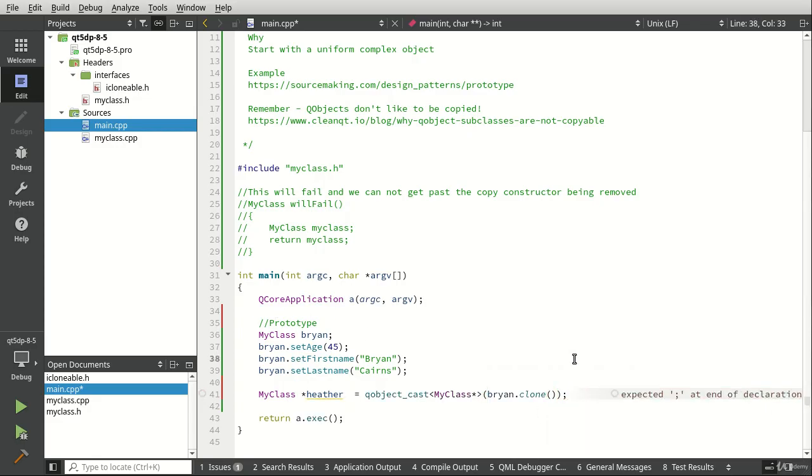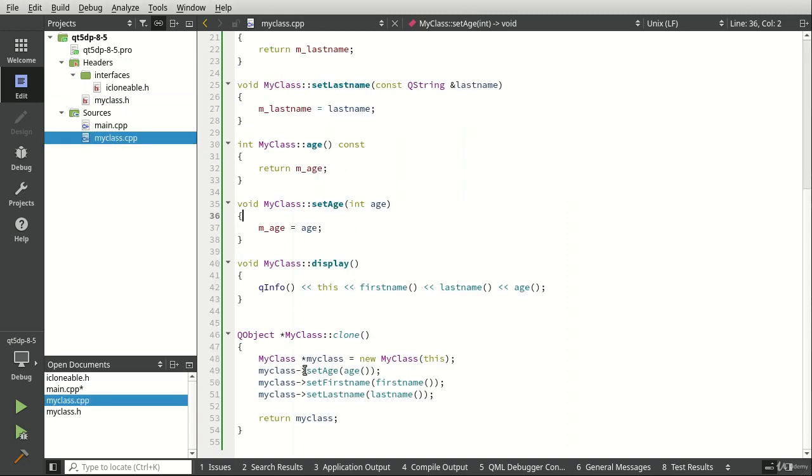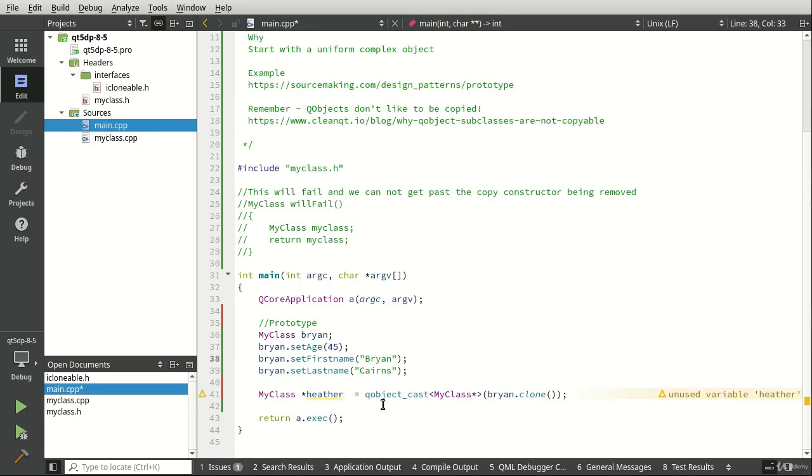There we go. Super simple. All we're doing is we're saying IClonable. It's going to return a pointer to a QObject. We are going to grab that. Voila. Grab that prototype. And then cast it into something we can actually use.